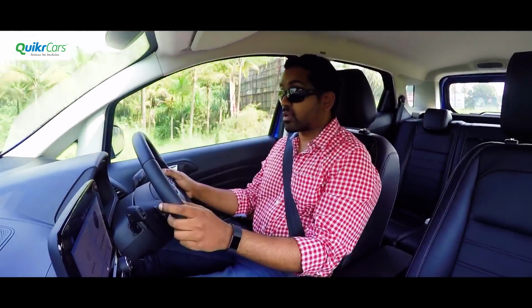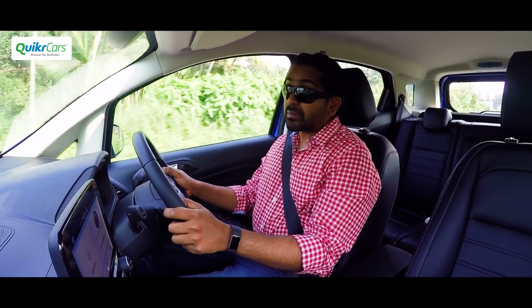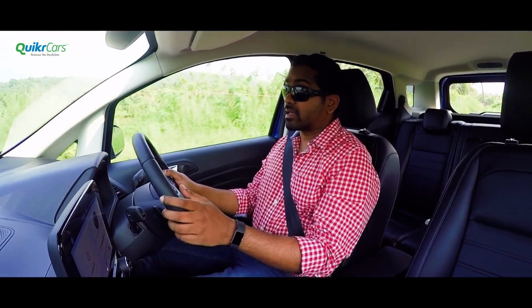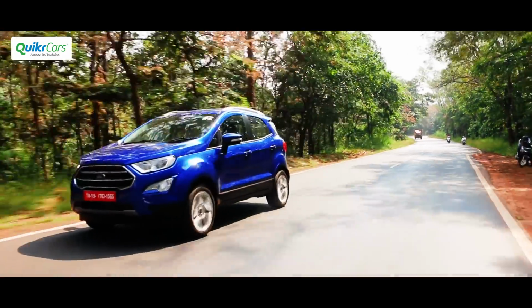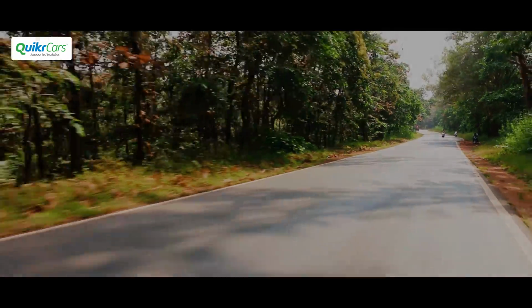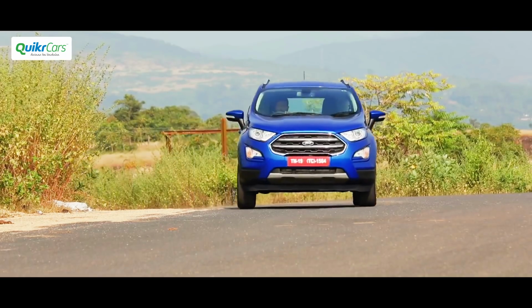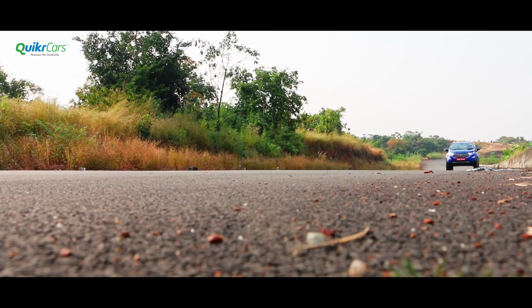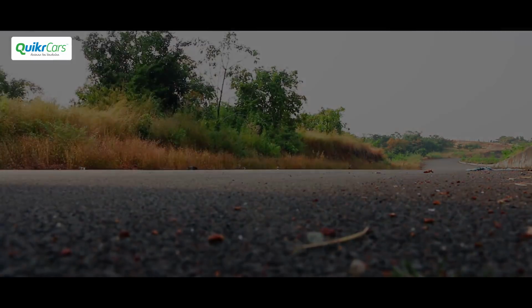You get 2 transmission options, a 5-speed manual or a 6-speed automatic. Ford has replaced the twin-clutch automatic with a conventional torque converter unit, which isn't as quick, but instead what you get are paddle shifters, a segment-first feature that offers you a more engaging driving experience. The automatic works like a dream in urban conditions, and it's only when you hit the highway that you realize it's not the quickest to react to pedal inputs. But then you have the Sport mode that offers a more responsive and spirited drive, although it's going to put some strain on your fuel efficiency.